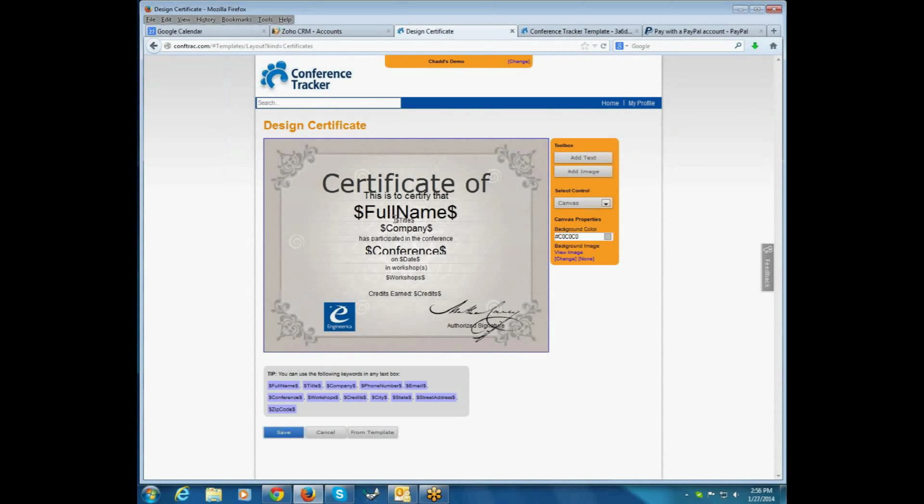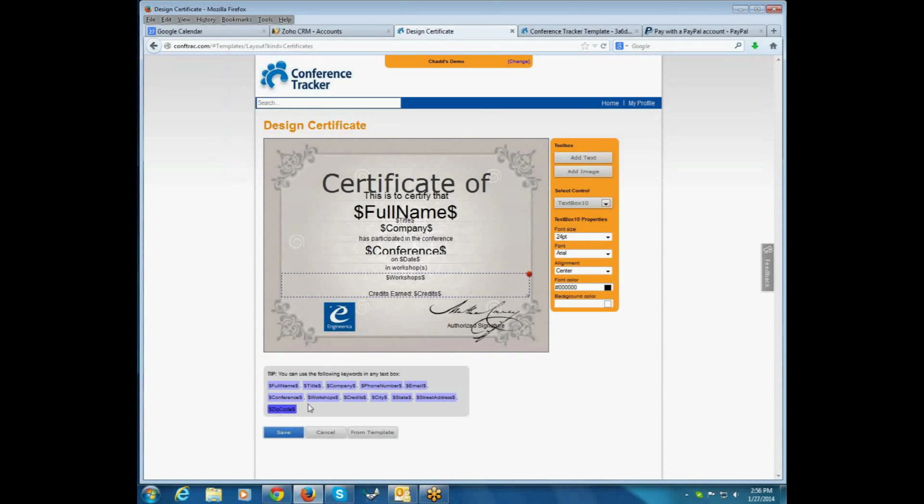Okay. And also I have all these windows that I can add, like full name, obviously that's always going to be on the certificate. You can enter their title, the company they work for, the name of the conference, the date, and then you can even list which workshops they attended right on their certificate. So if you want that on there, you can enter that, and it'll say every session that they came to, but also the most important part is how many credits they earned for going to those workshops. So you have all this information on there.